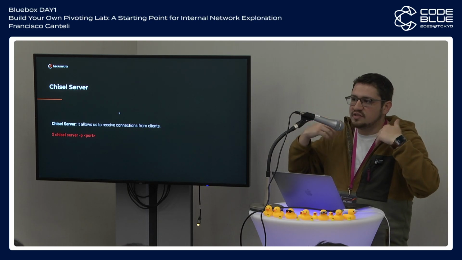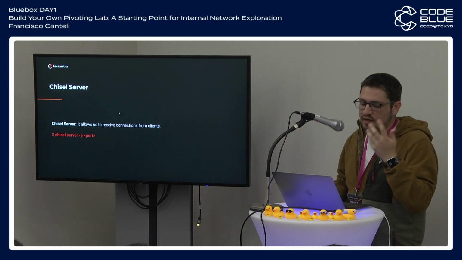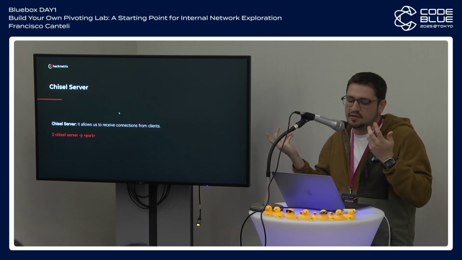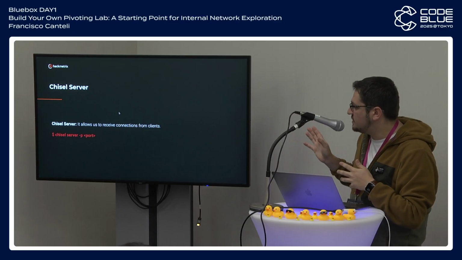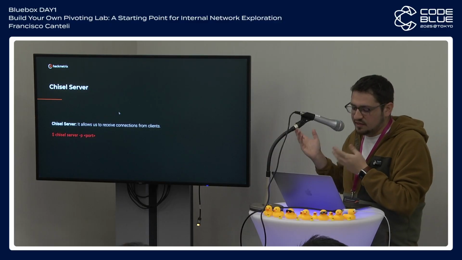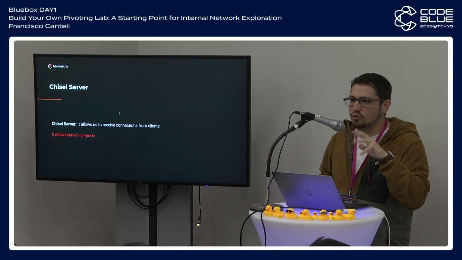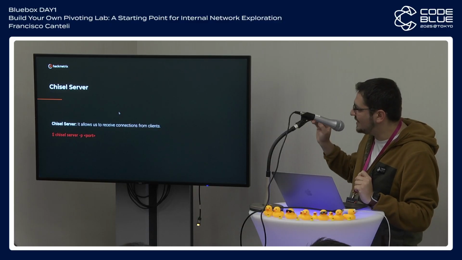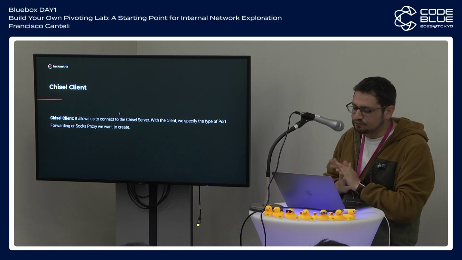That is, you could use it as a Chisel server, or you could use it as a Chisel client, right? The Chisel server, of course, will allow us to receive connections from more clients. You can see that it is pretty simple. You could start the Chisel tool, use -p and specify the port where you're going to start the Chisel server.